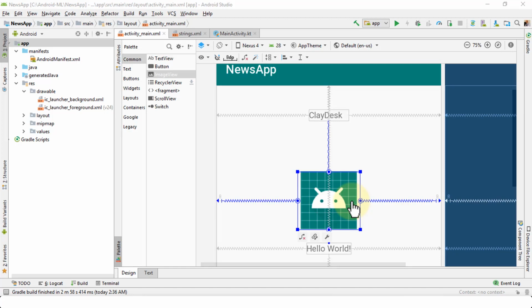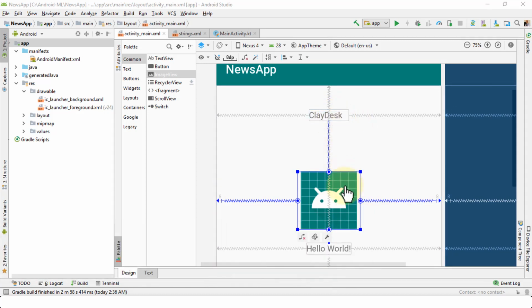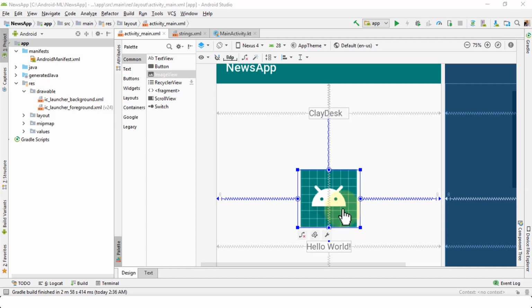In this lesson, I'm going to demonstrate how to change your image. So in our previous lessons, we've been working with the text view. Here I'm going to switch and now move forward working with the image view. And I'm going to show you several techniques and tips so it's easier for you to work with your images and inserting images within your activity screen.